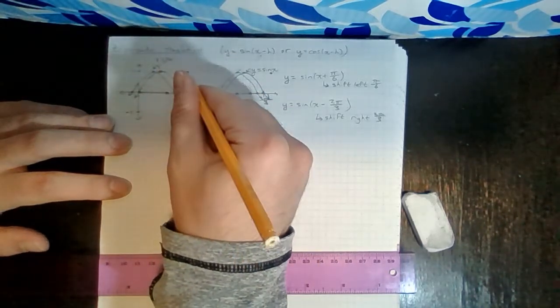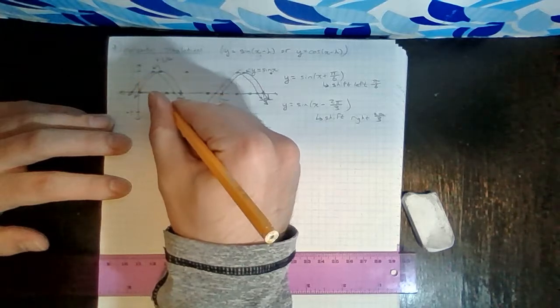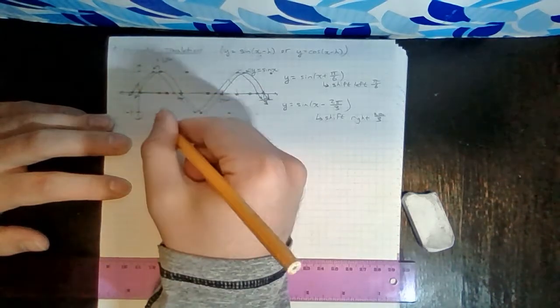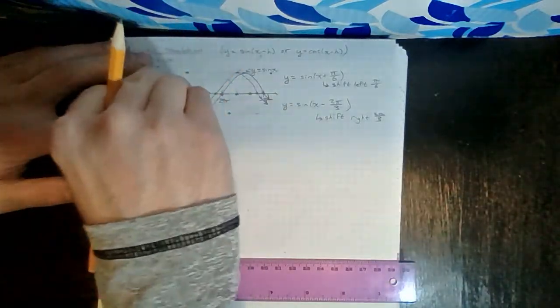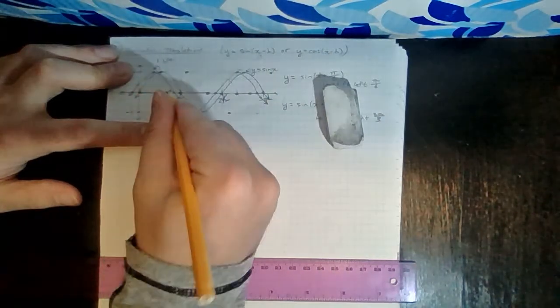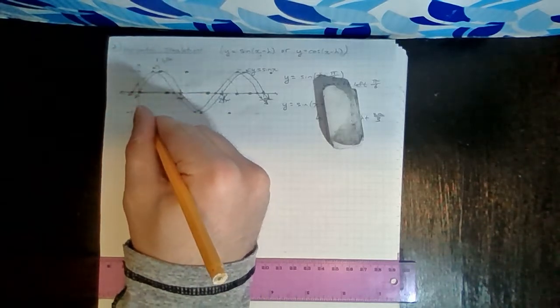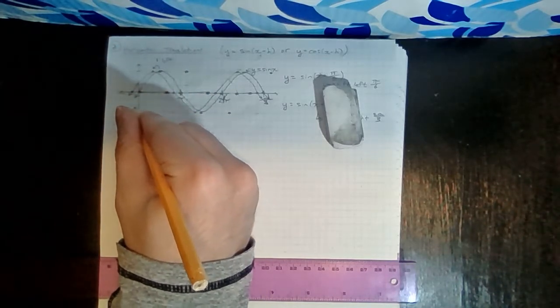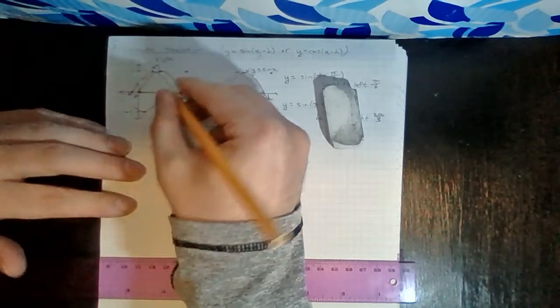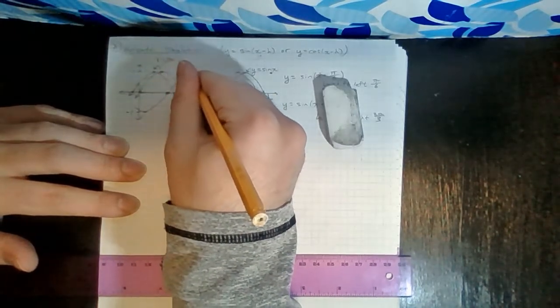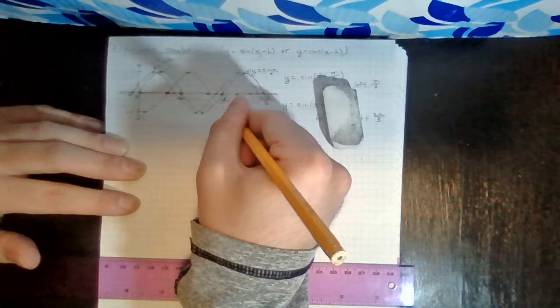We can also work backwards. So pi over 2 to the left would bring us back to our axis of symmetry. Oh, we already have that point. I went too far over. Back to our axis of symmetry. Pi over 2 to the left would bring us to our minimum here. So we would get a shape that looks approximately like this.